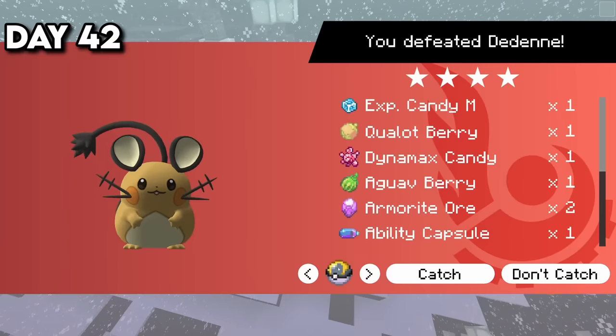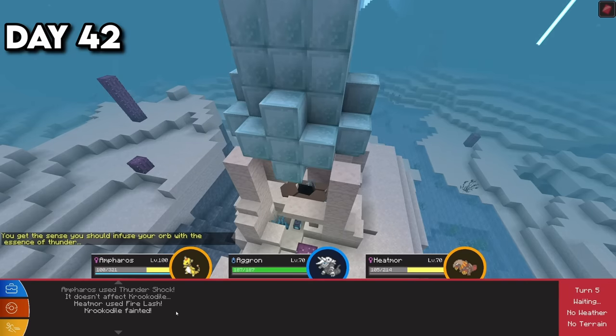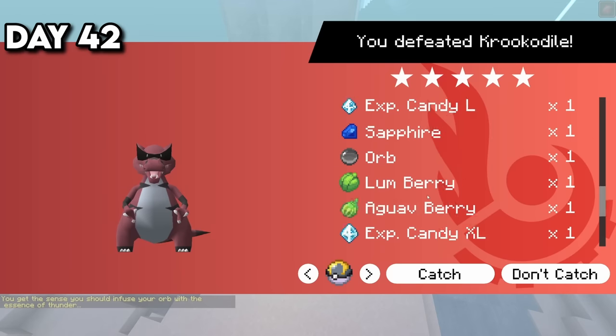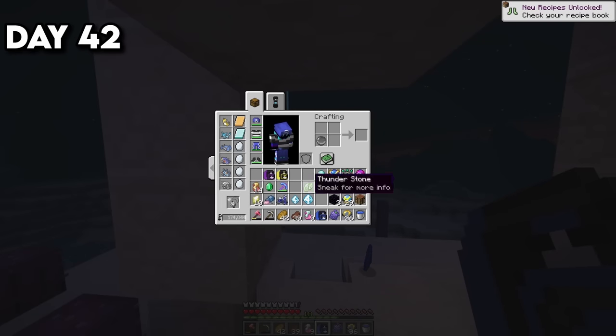Boom. I didn't get what I'm looking for, but I'm getting closer. I can feel it. There we go. You get the sense you should infuse your orb with the essence of thunder. Boom. Just got an orb. There we go. Exactly what I was looking for. Well, there's the orb and the thunderstone. So I can just go like this, right? Boom. Orb of static souls.